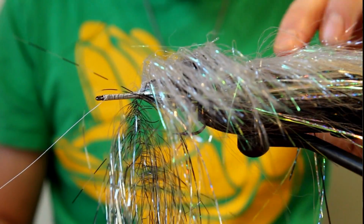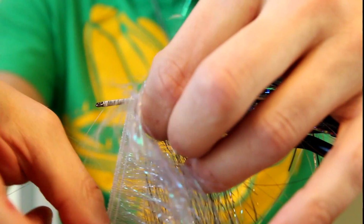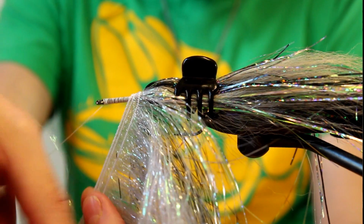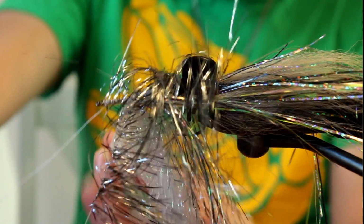Now wrap the emulator flash half a turn forward, and take notice that the emulator flash is built up on 3 horizontal threads that hold the vertical fibers together. The idea here is to wrap the dubbing loop in the space between the lower 2 and the last one, like I've indicated here. So hold the emulator flash stretched with one hand and wrap the dubbing loop after it.